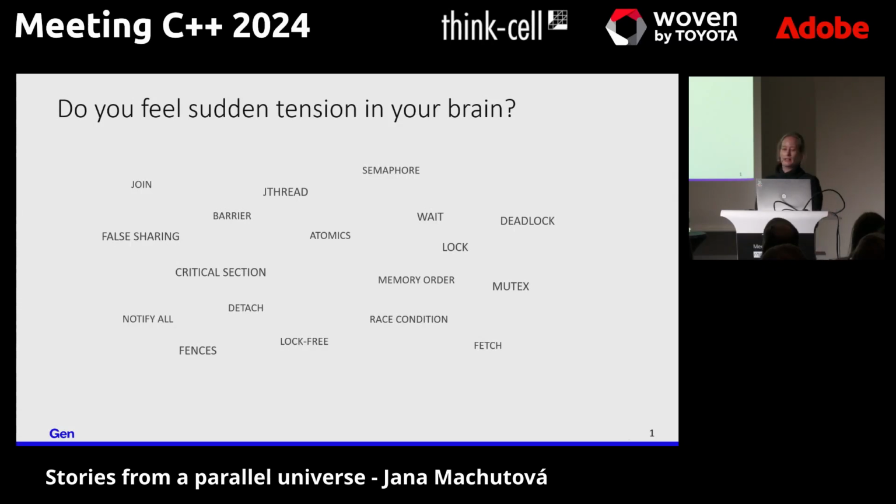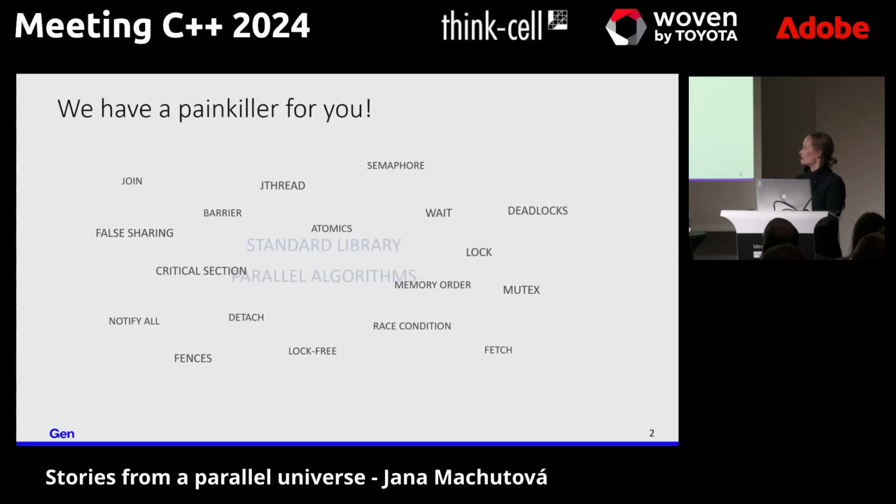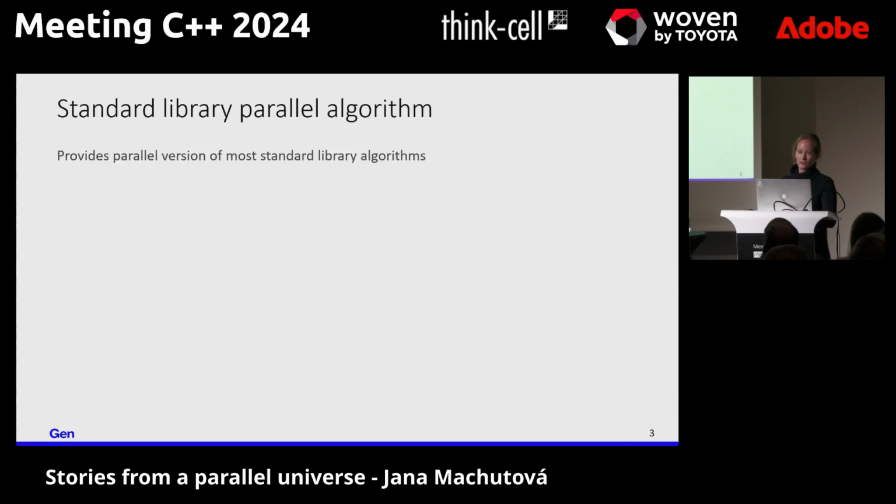And there actually is. We actually have some small medicine for that pain, and I will talk about that. It's the standard library parallel algorithms, which will make it easy for you to parallelize your computations. You may get rid of those words you see, mostly, and you may easily use that. So I will be your guide through that journey.